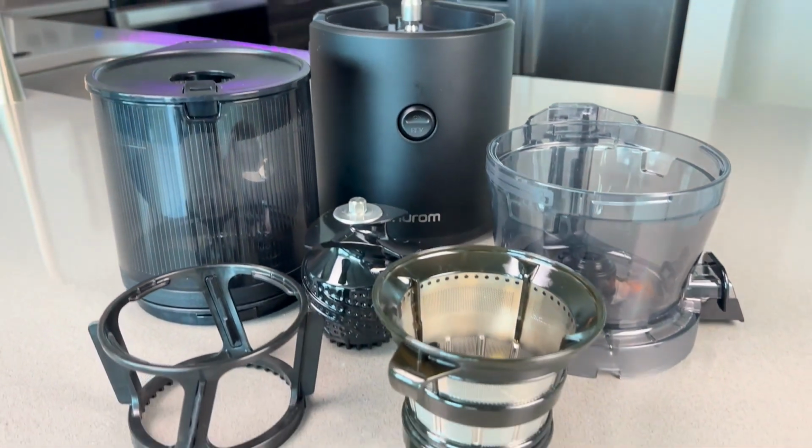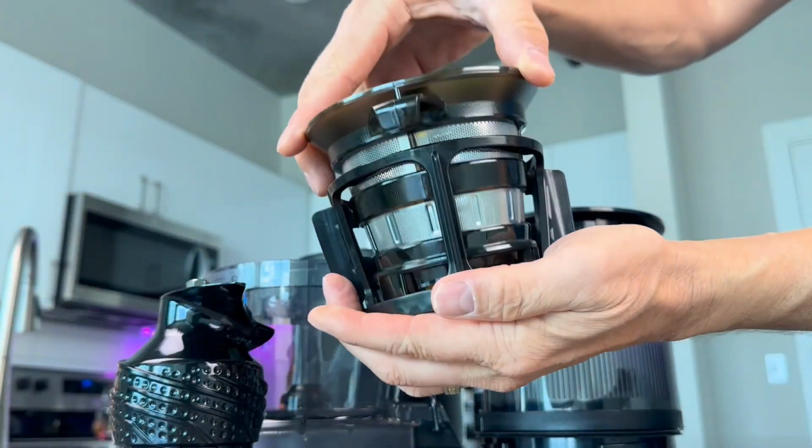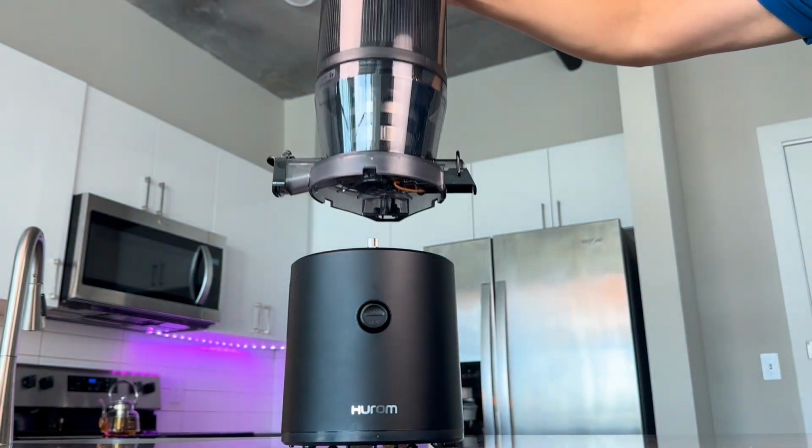One big complaint with a lot of juicers is that they have way too many parts. This makes it a pain to put together as well as tedious to clean after juicing. So Hurom has simplified this by keeping the parts minimal and designing them so they fit together and line up nicely. So whether you're new to juicing or a seasoned juicing veteran, this is definitely a plus.